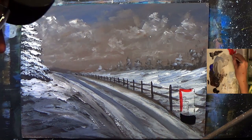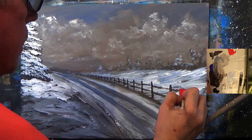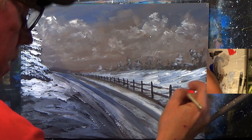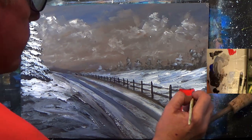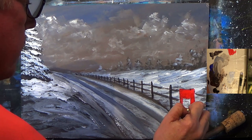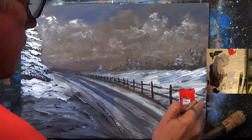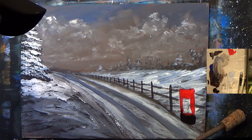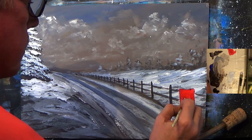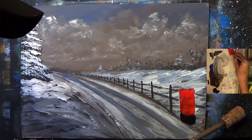And this red will make it pop. It's a splash of colour in such a brilliant white, murky looking painting. There we go. Block it in. We'll worry about the detail in a second.